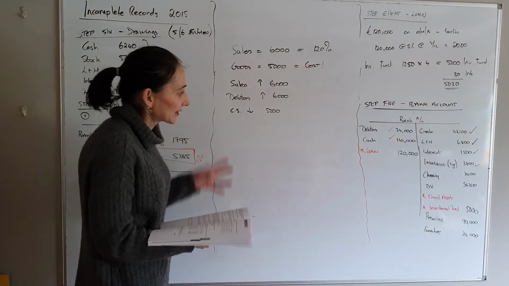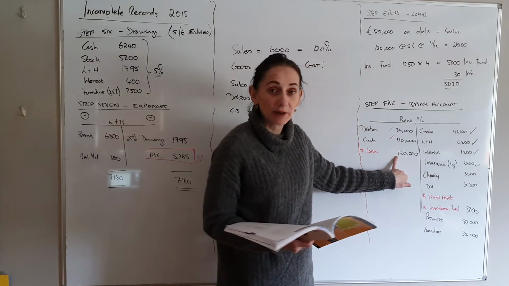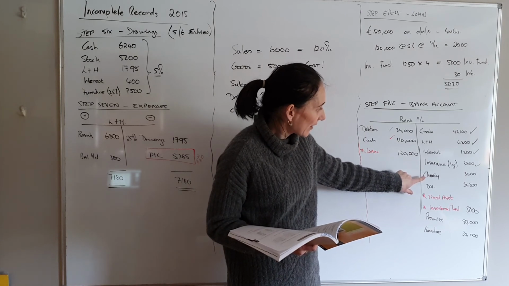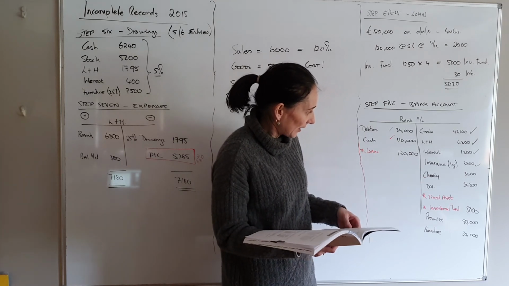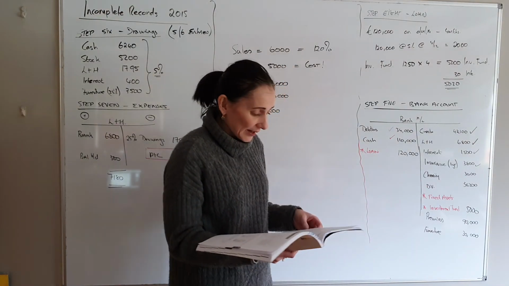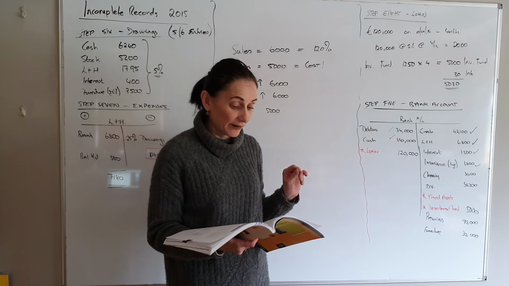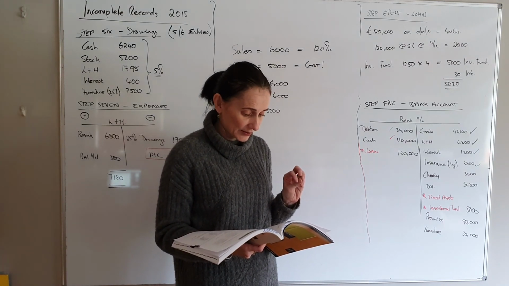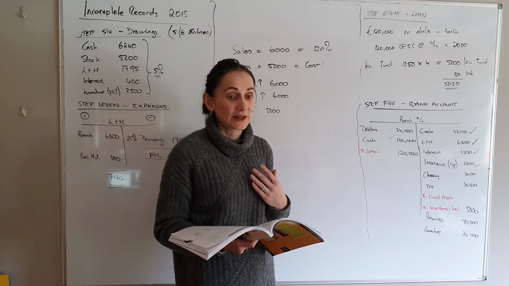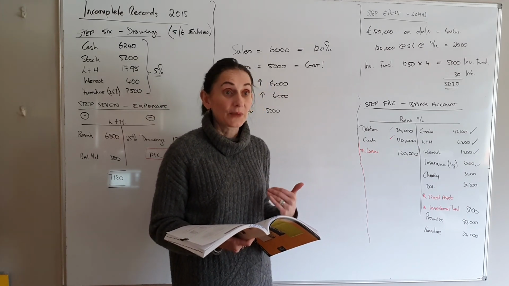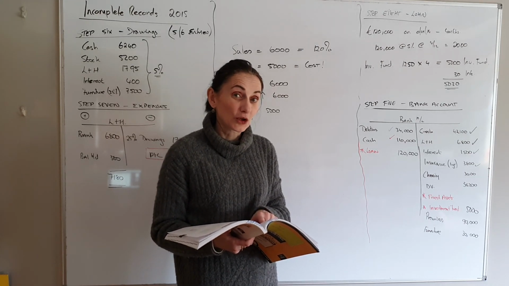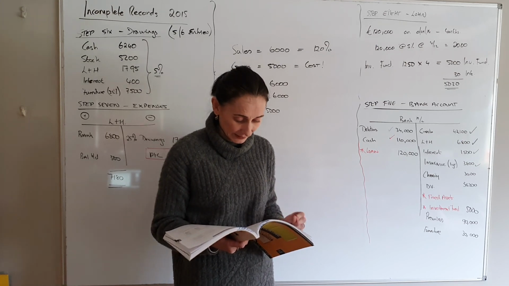Now, just another few things to remind you: the loan will go into your balance sheet under creditors greater than 1 year, your charity here of 3,000 will go into your profit and loss as an expense for you. If you look back at your cash book, it's gone off the board now, but in your cash book, I thought it was your cash book, yeah, you had dividends of 4,000. That means the only place that the business could get dividends from is from the owner giving them personally to the business. So that dividends of 4,000, make sure you include that as an introduction of capital.